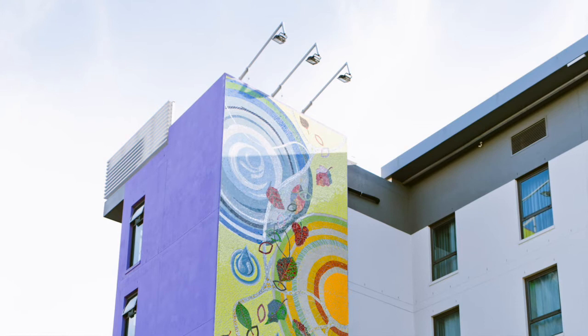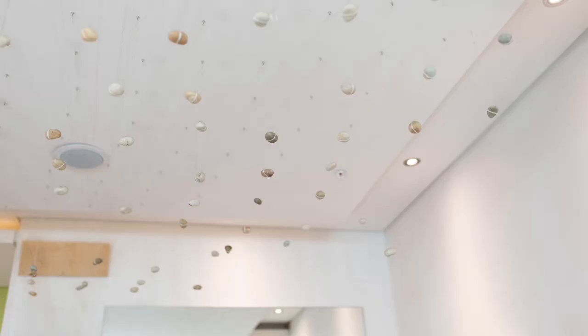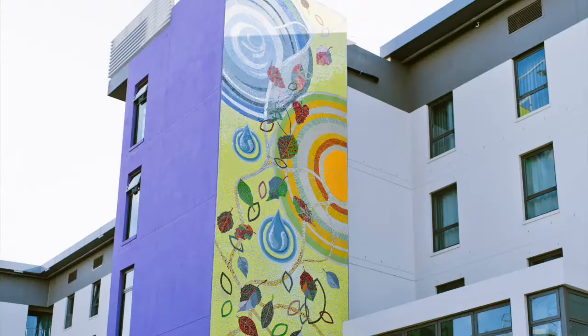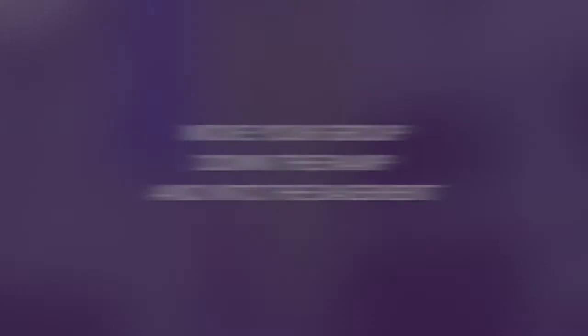If you have very little time for your site inspection and the guest has say only 15 minutes, forget going to the gym — it's going to take way too long. Rather explain what makes the gym special from here. To your left you can see the beautiful mosaic art piece installed by artist Jocelyn DeVratis. This is a great indication of the importance we have placed on art in the hotel. As we walk through you will see that it is saturated in beautiful art by local South African artists. All of these art pieces in some way or another communicate an environmental or social message. The mosaic displays the different earthly resources that we harness or conserve to be more sustainable: wind, water, sun and even the ground — which in just a few minutes you will see exactly how we utilize to be more energy efficient.